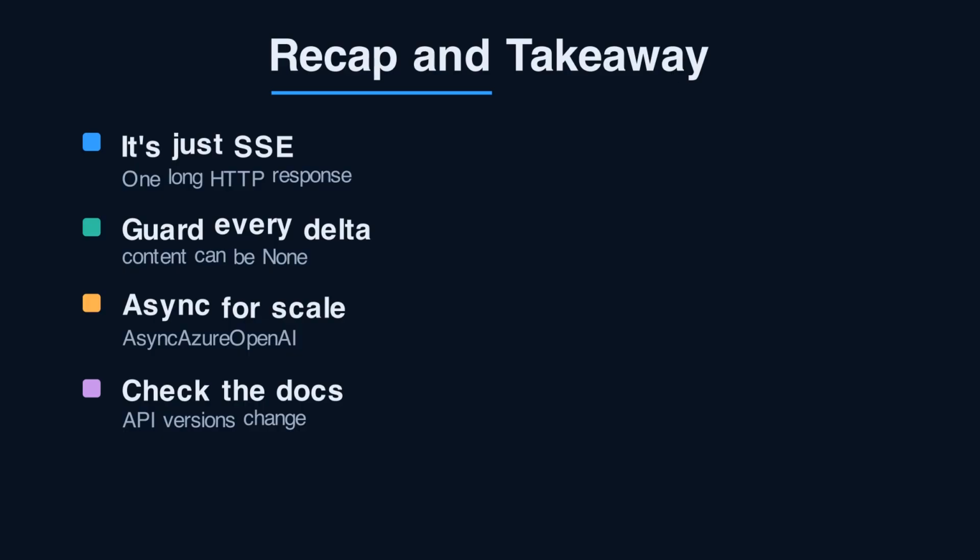Your one concrete takeaway: wrap your stream loop so it always inspects finish_reason and propagates client disconnects, so you never silently truncate output or pay for tokens nobody reads. API versions and filter behavior change, so confirm the current values in the Azure OpenAI docs before you ship.